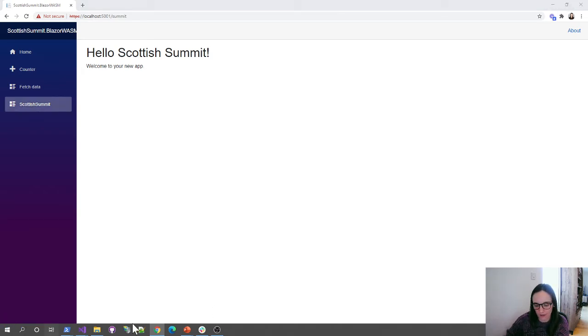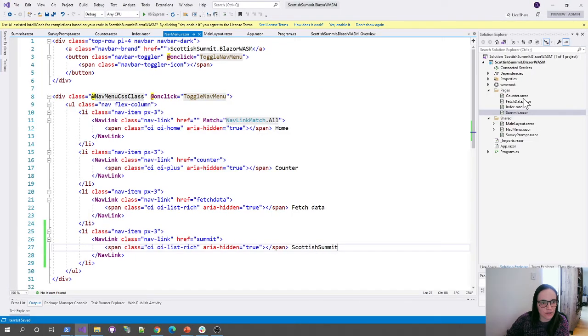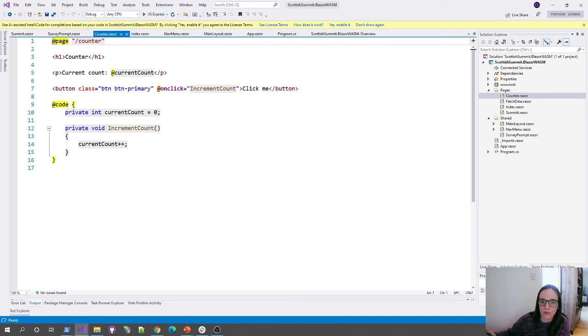So let's have a look at some of the other pages and how the logic works for each of these, because each of the pages in the example actually shows something really important for getting started with Blazor. Within /counter, we have our count that we saw in the demo earlier. It shows the current count, a variable that's defined in the @code section, and it updates whenever that's updated. As you saw, there was no page refresh or anything like that. How that's working is that on the onClick attribute within the button, we are calling our C# code in the @code section. I think that's pretty cool as a .NET developer, to see what's like a JavaScript function calling C# code, and it's all happening within the browser, updating straight away without having to refresh the page. So that's a really good example of how that one works.